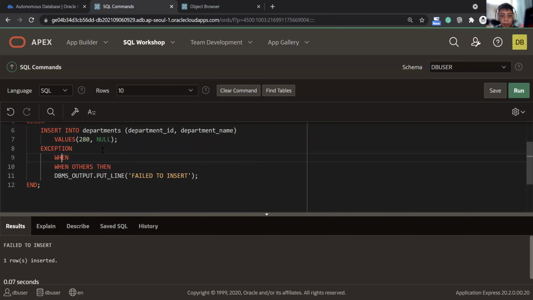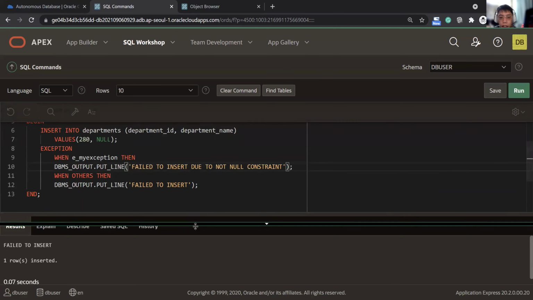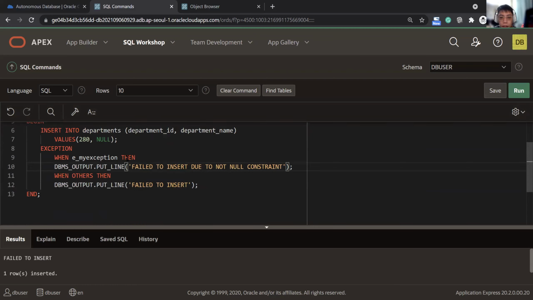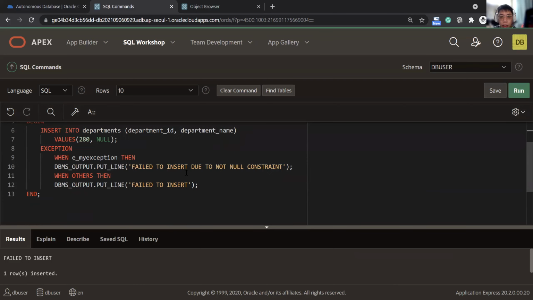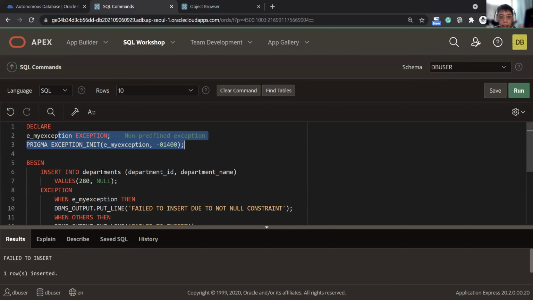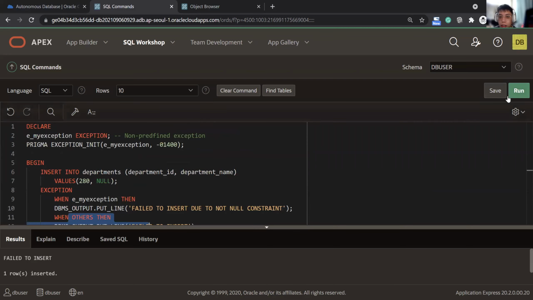So when, then call your exception, then put your message here, failed to insert due to not null constraint, for example. So let's run this. And since we already reference our exception here, and we initialize it in this part, when the exception or error is raised, it will fall in this clause, not here. So let's run this again.